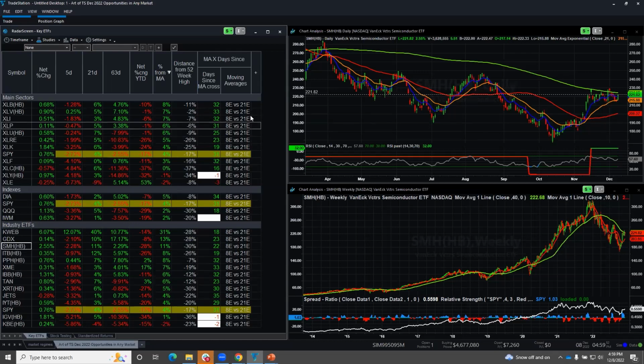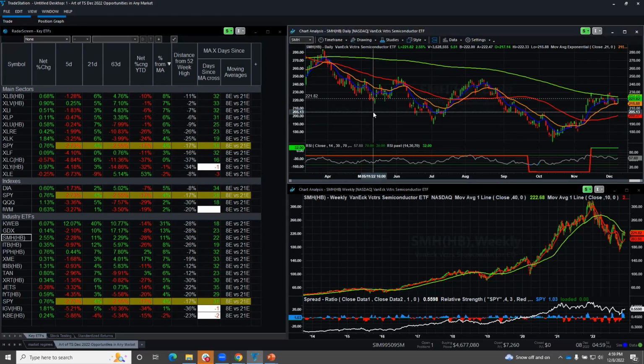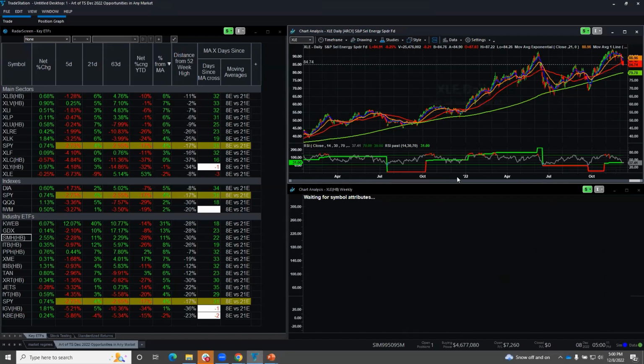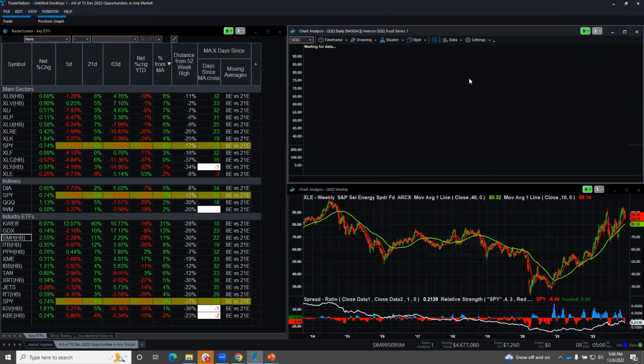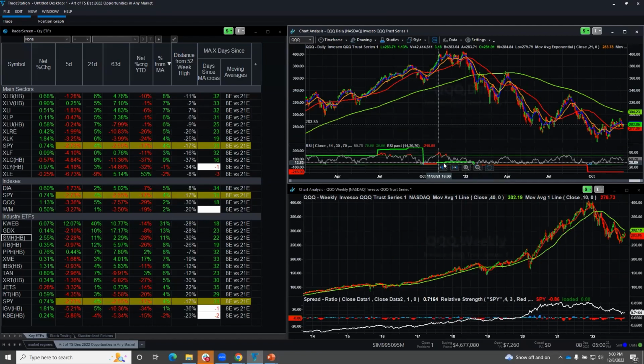Okay. So what this thing does is, people use RSI for stuff being overbought or oversold. But one of the things I've noticed when things are trending is that stocks or sectors that are bullish tend to hit the RSI overbought a lot, and likewise to the downside. So look at energy, for example. Energy went overbought back here in October of last year, and it basically continued to new multi-year highs. Now, if you look at the NASDAQ, it did just the opposite. Once it hit oversold, it pretty much has just been dead in the water since.